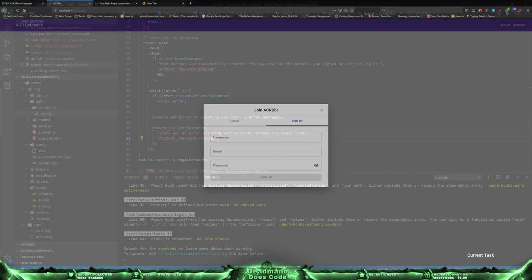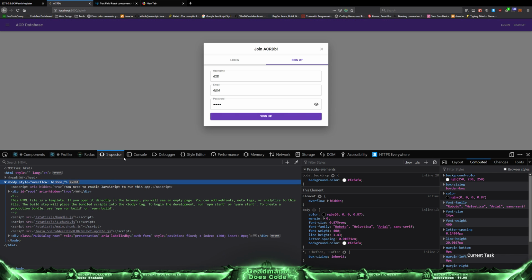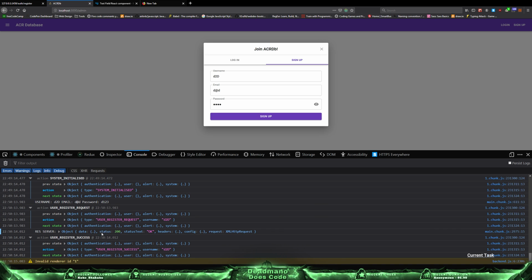So we must look at... Let's look at the response quickly. That should be invalid. Invalid renderer ID 1.